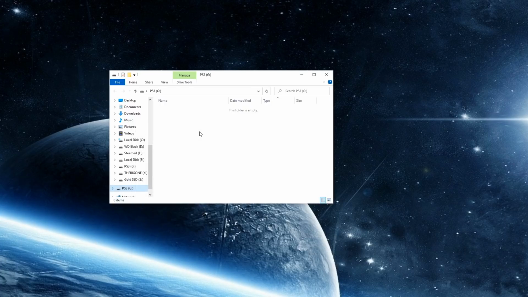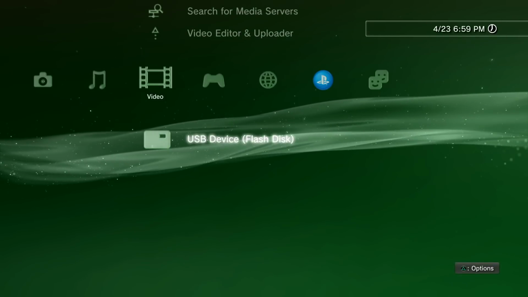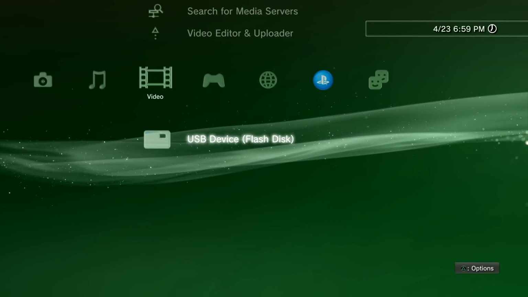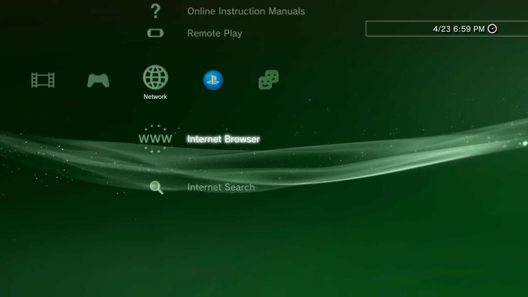I've provided that link down below. I've used a lot of different programs, but that's the link that I've found most people use, so go ahead and use that one if you need to. But I have an 8 GB flash drive here, so there's no real issue. All right, now that we have our USB plugged back in and formatted to FAT32, we're going to go back to that internet browser.